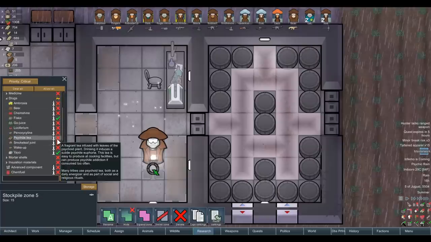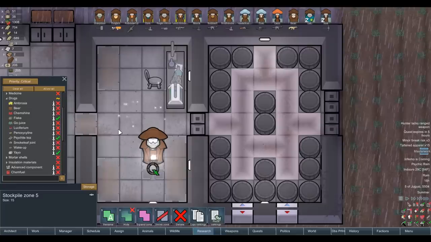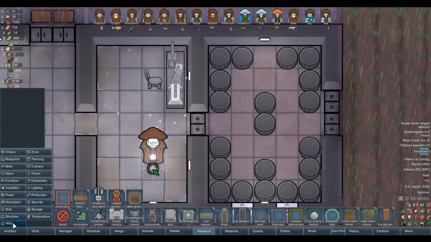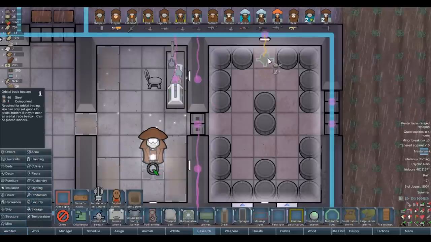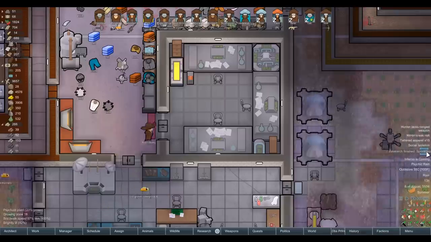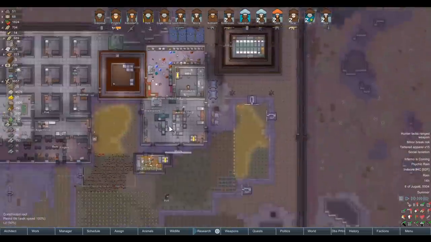Psychite tea, to be honest, I wouldn't be against making some psychite tea, because we've got some people who have, like, chemical withdrawals, not withdrawals, but chemical, like, boredom, so that probably wouldn't be a terrible way of just increasing some moods occasionally when it's necessary. Let's put down a trade beacon in here as well before I forget. That works perfectly. That's a nice little room. Perhaps some sprinklers to help us with our new empire.